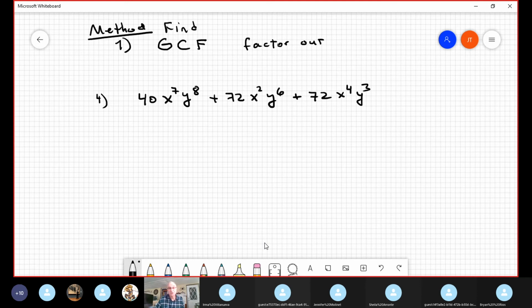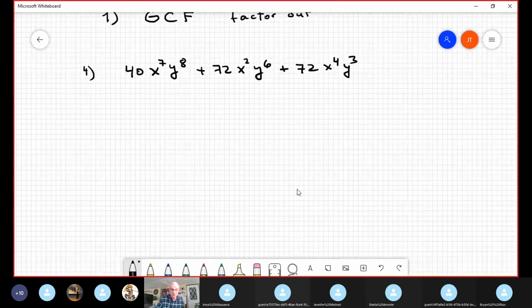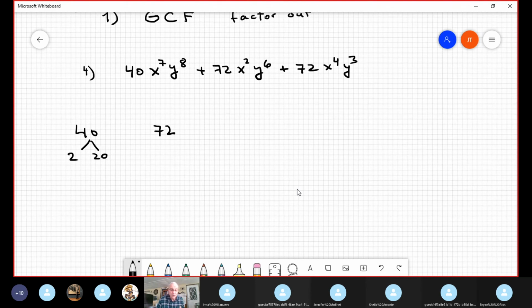Okay, I need to find the GCF. So, I recommend you analyze separately the numerical part, 40, 72. If we have another number here, we incorporate it for the analysis. But in this case, we have 2, because 72 is repeated. 40 is even, 2 times 20. You put it in the calculator, guys. This is easy, but another number that is not easy, you put in the calculator. 2 times 10, 2 times 5. Done. This is the factorization of 40. This is 2 times 36, I guess so.